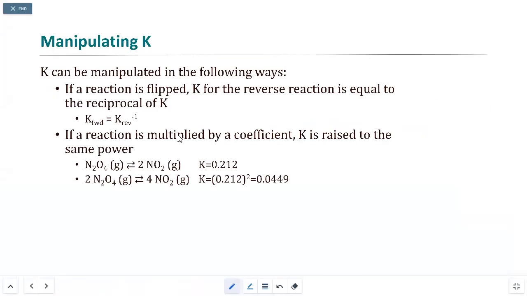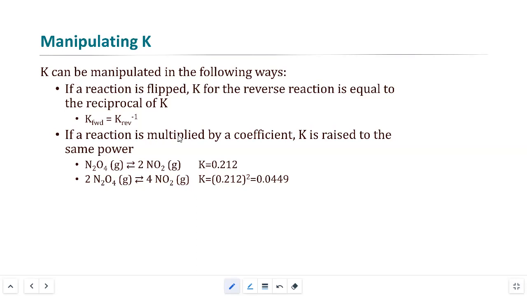All right, so we just have a couple of last things to cover for today, and then we'll call it a day as far as our first day of equilibrium is concerned. And what we're going to look at is how can we manipulate K to other situations? So what if we knew the value of K in one direction, but we decided to flip that equilibrium around? How would that impact our results?